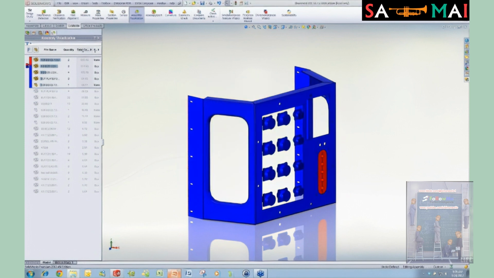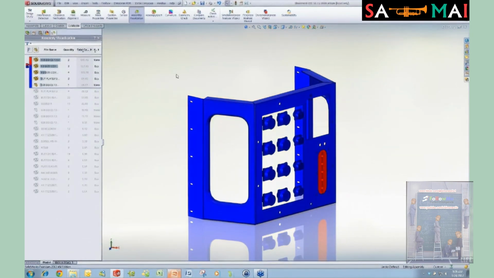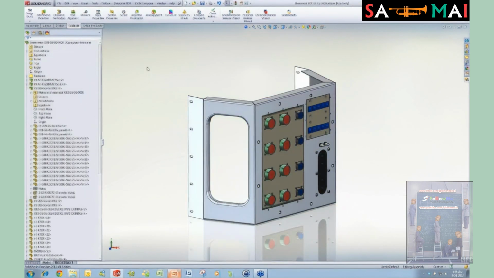Let me find that. I'll open it up. It's going to save this out as the quantity, the total cost, in a nice Excel format. So now I can either import this into maybe an ERP system, send this to the purchasing people, do quite a few different things with this. It's a nice layout, nice setup that you can do with that. Almost like a bill of materials, but with some different information. And we can close that out and it takes the colors back away.